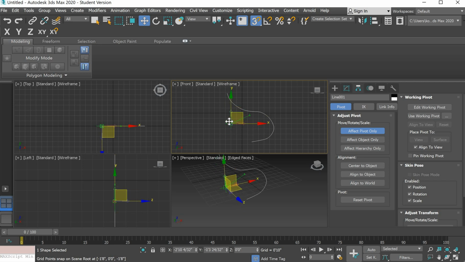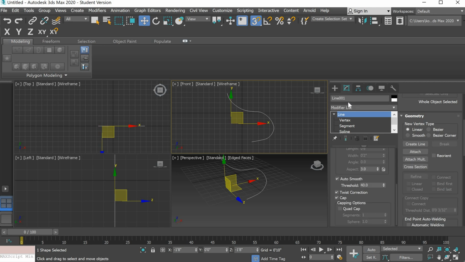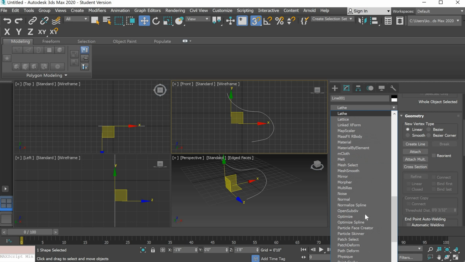So I'll just kind of put it in the middle here, and then go back to modify, and then under modifier list select lathe.